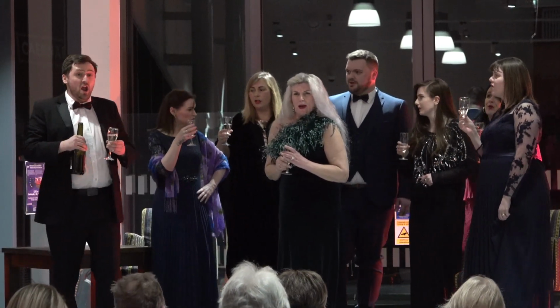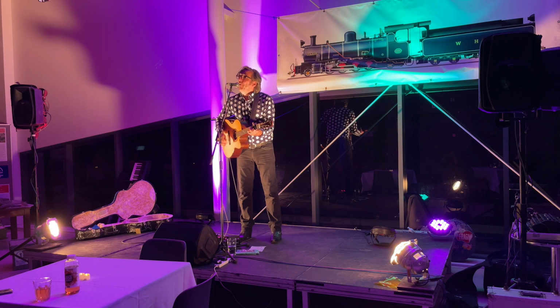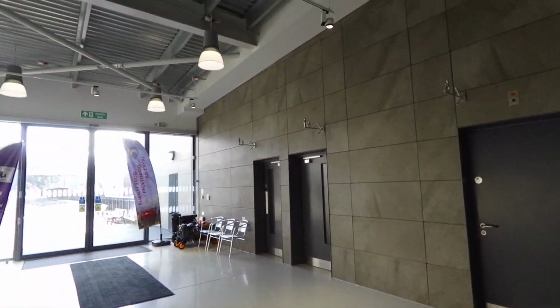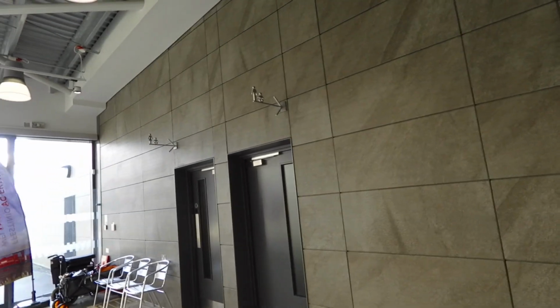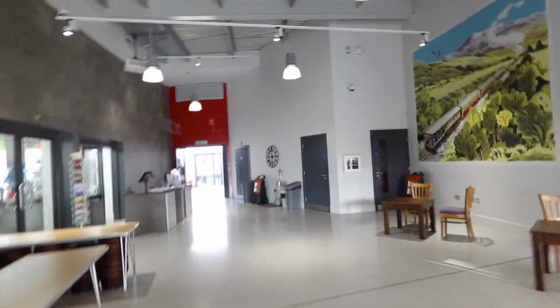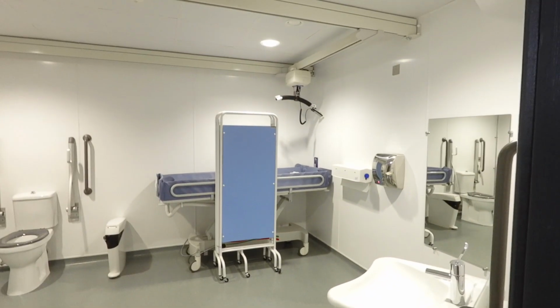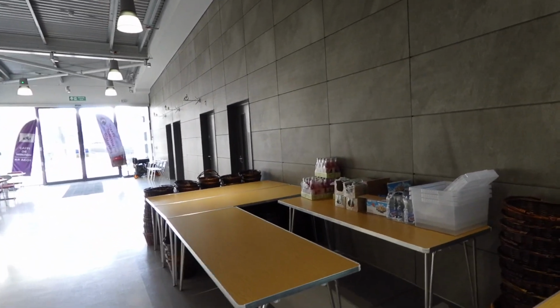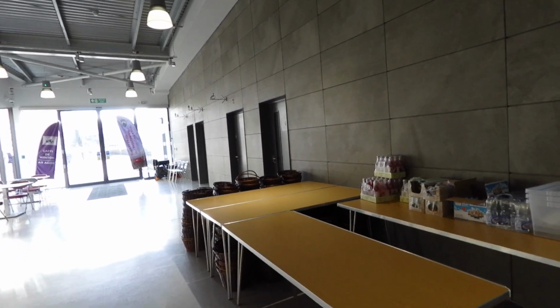The acoustics in here are brilliant, and it really does bring the whole place alive when there's so much going on here. We've got your general facilities here, but what I quite like is the fact that we do have mum and baby changing facilities and dad and baby facilities, which in this modern day and age works fantastic. We also have something that we are quite proud of here in the station, our changing places facility as well, which is this fantastic sized room. And here is where you can pick up your additional hamper. When you book your train tickets, you can opt for purchasing hampers.